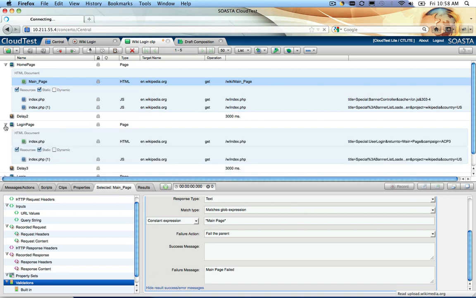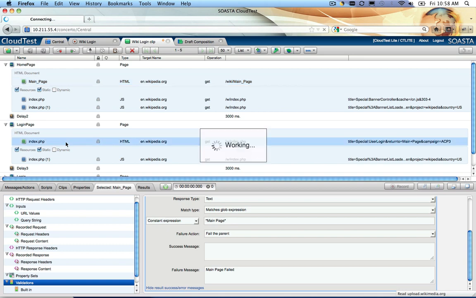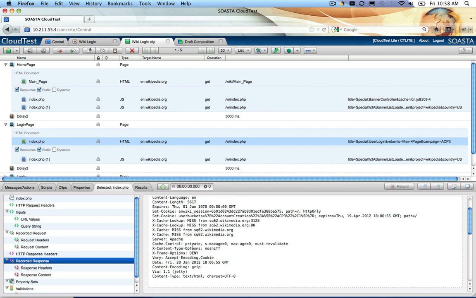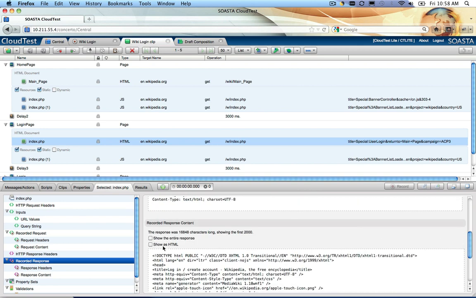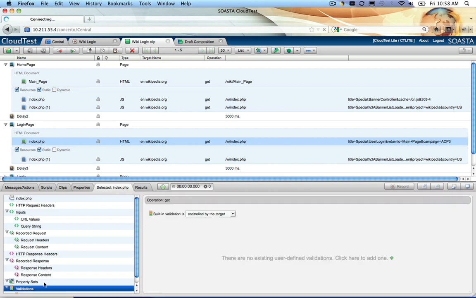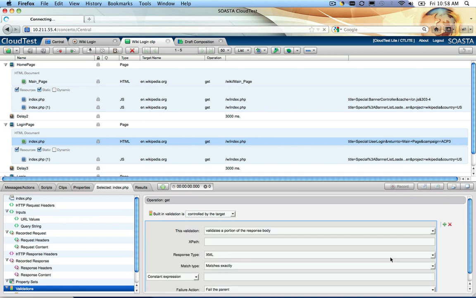So let's do it for the other pages. Very quickly again, to repeat the process, we'll click on the main page. We'll go down, look at the recorded response, scroll down, show it as HTML. And on this one, I want to verify a login, create account. I'll hit copy. I'll go down and create a validation very quickly.